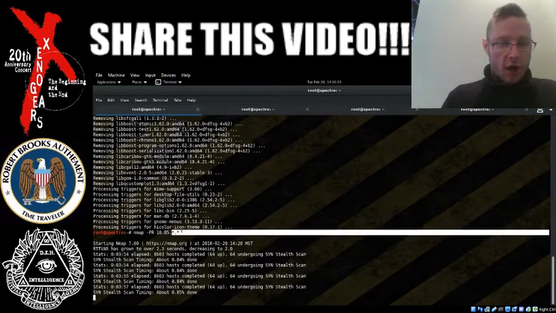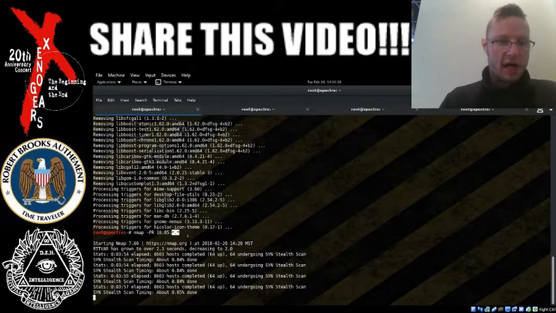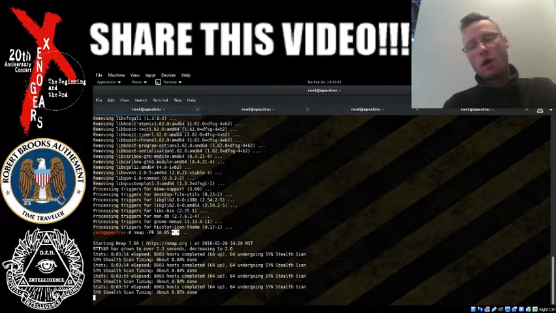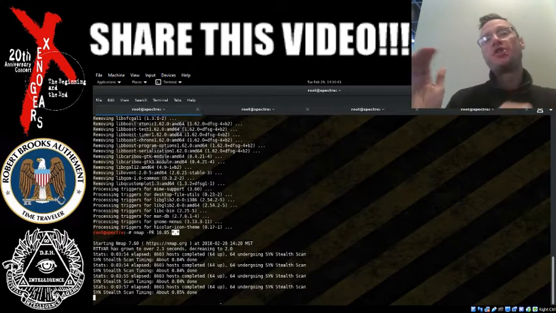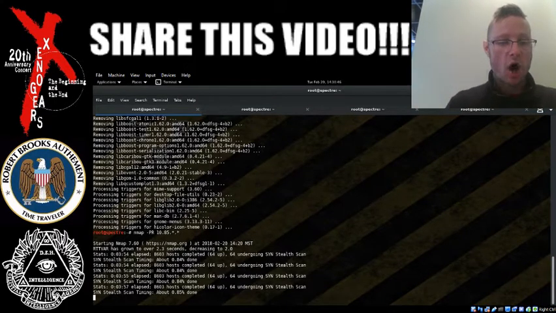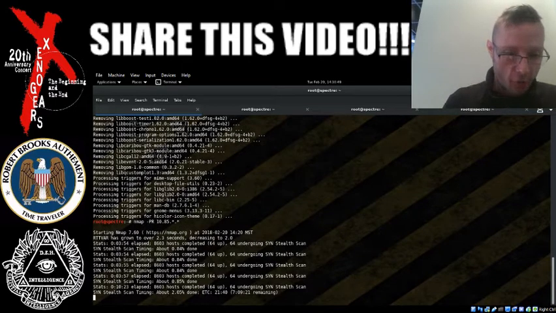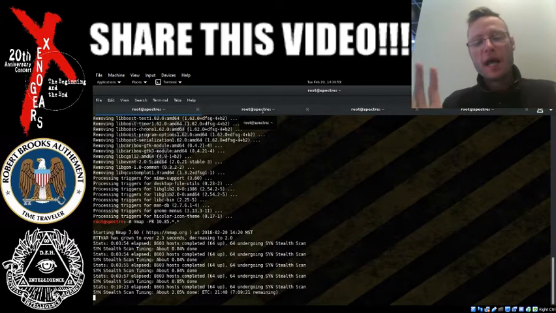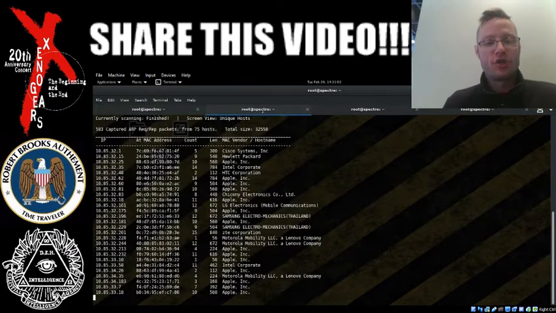So I used the wildcard on the last two sections of the IP address there, and what it's going to do is scan all 256 subnets, and then all 256 IP addresses for each subnet. So needless to say, that takes a long time, and as you can see, to run this scan successfully is going to take 7 hours. So it's not something you can do casually while sitting somewhere drinking coffee, but that's how you would check the whole network for live hosts.